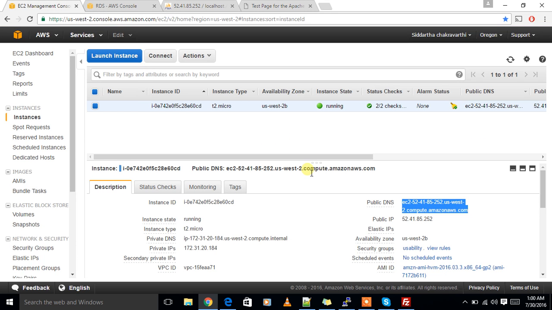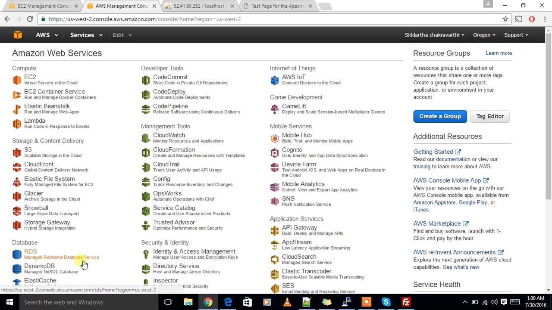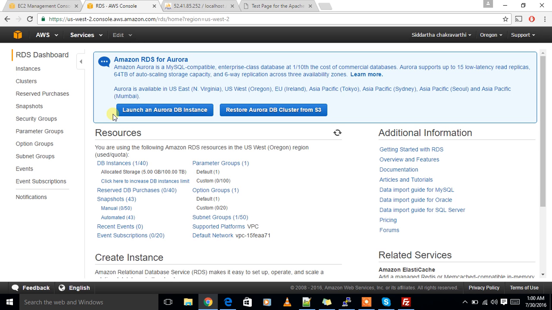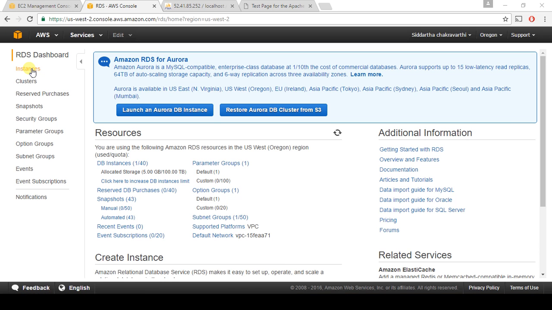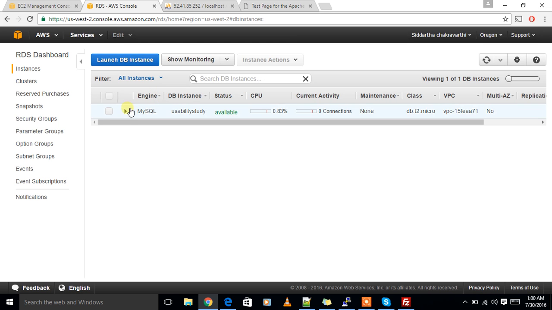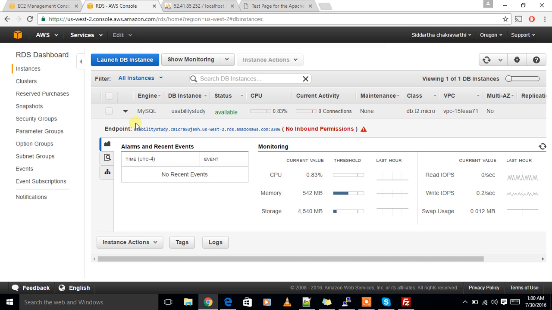In the same way, I created a database. You have the relational database and different types of databases you can manage here, like DynamoDB from Amazon. But I opted for the relational database. I created this instance the same way as for the Elastic service, but here I used MySQL as the engine. You have different options, like Oracle, MongoDB and others.